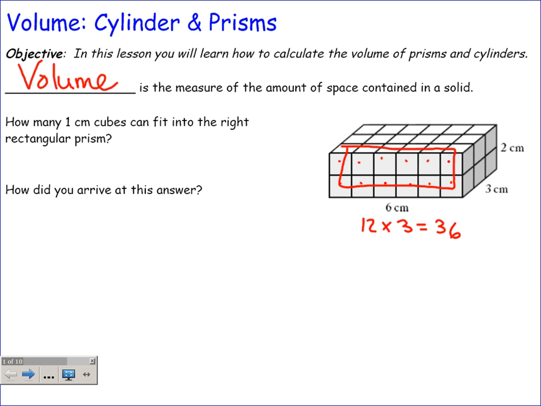I thought you were counting all of them. We are counting all of them, on each side. It was 36. What did you do? 6 times 2. Alright, so what he did is he figured out there's 1, 2, 3, 4, 5, 6 on the right side. That takes care of this block right here. There's 6 of them right there. And he multiplied 6 times 6, so he said 6 times 6 equals 36 blocks, which I agree with.